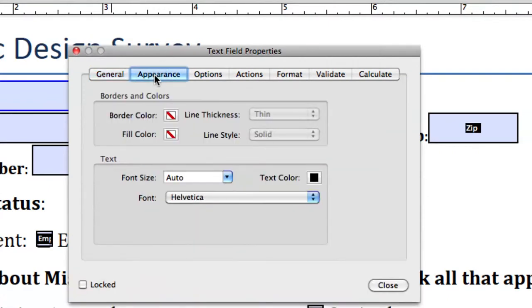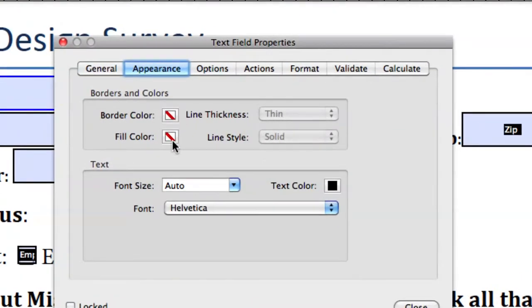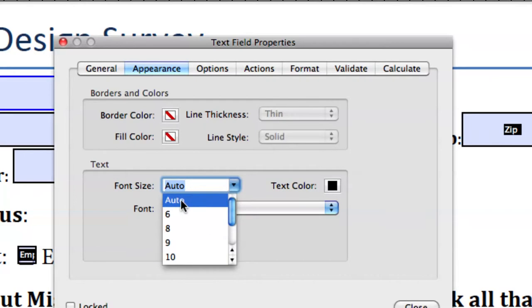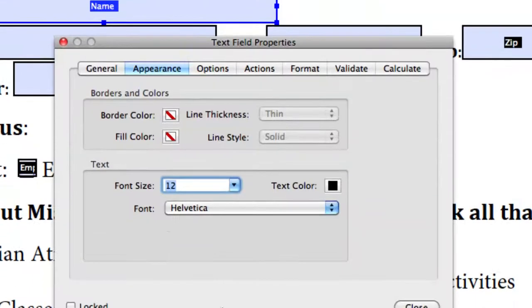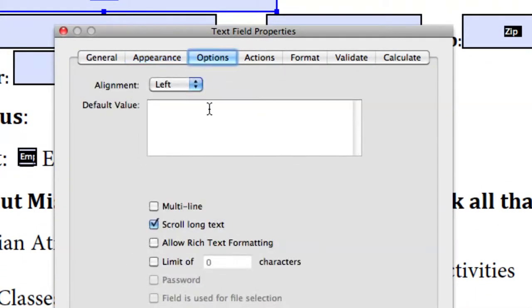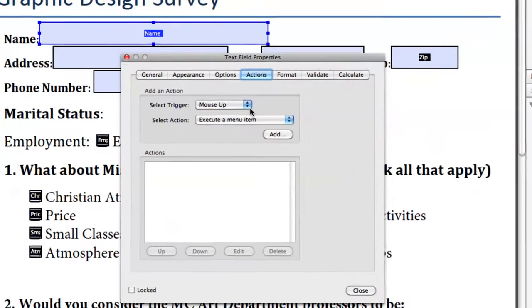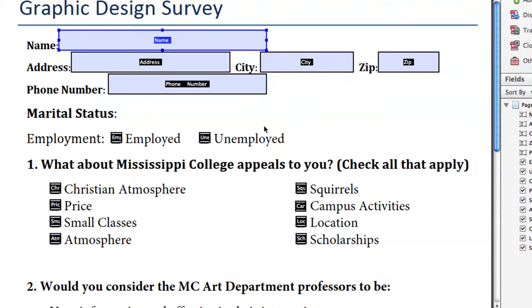You can change up the appearance of it. So if you want it to have a border, or if you want it to be filled in, you can do it at this time. You can set a specific font size. By default, it's chosen as auto. This isn't always preferred, but you can choose, let's say you want it to always be 12 point, you can do it from there. There's other options I'll get into a little bit as far as alignment. You can give it a default value, so if you need someone to have something turned in, at least it'll give it a default value there. And there's some other little actions, won't go into it from here.